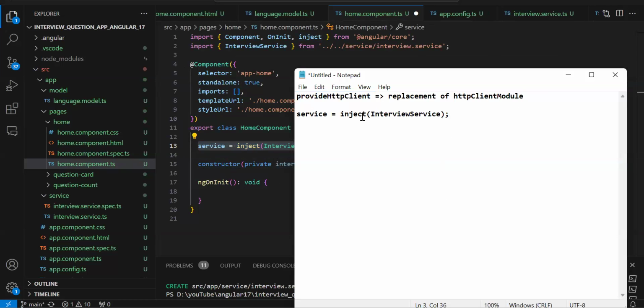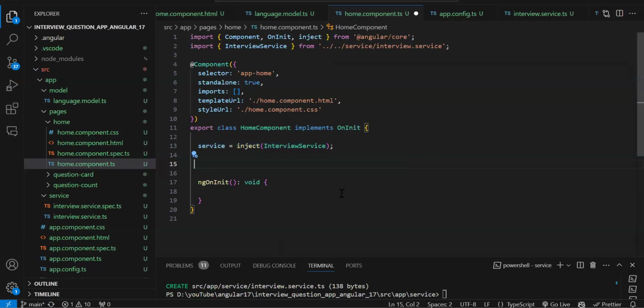We can create an object of any service by using inject also, because you are going to need this when you create an auth guard, because now guards are nothing but arrow functions. In an arrow function, you don't get the constructor, right? So you need to create the service object like this. Let's remove the constructor now. Now on the page load, we need to call the API. So let's create a function to subscribe, loadLanguages.